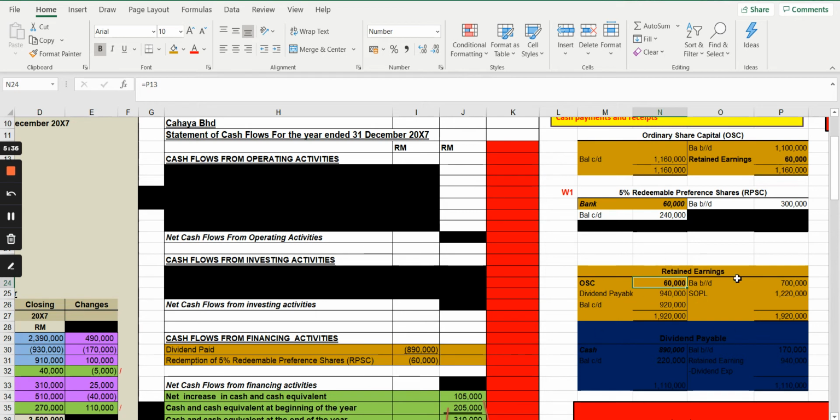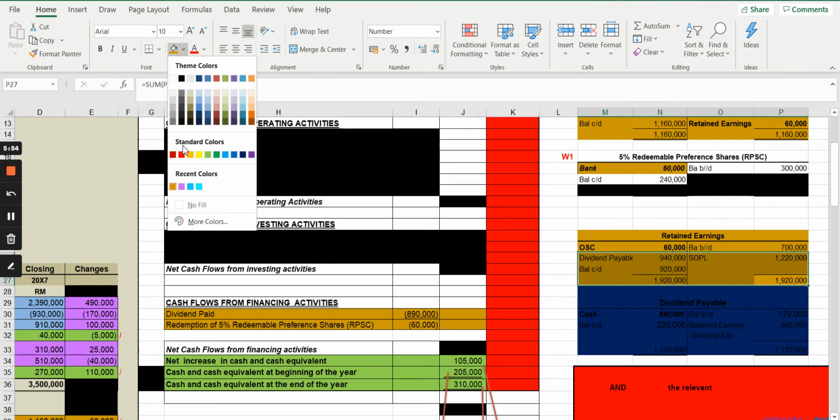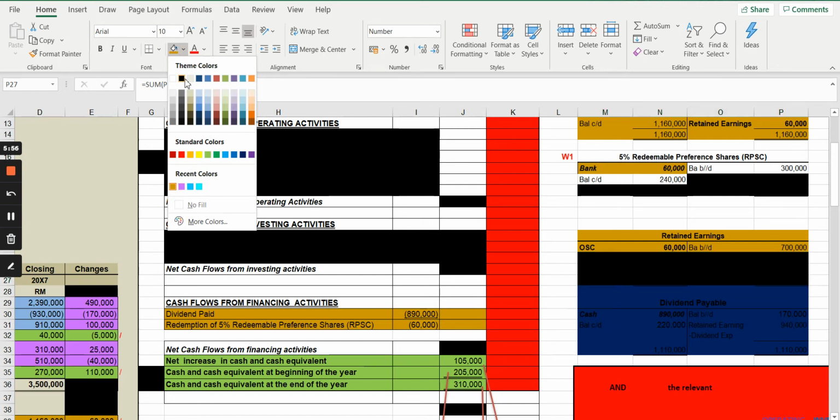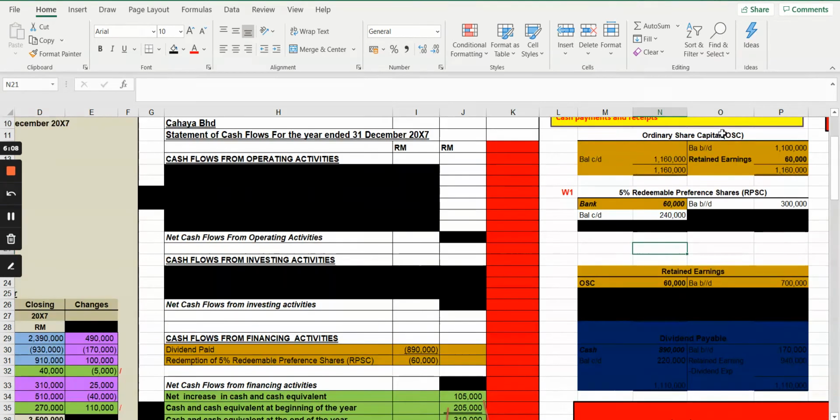That means that is redemption out of profits, right? And the rest of the thing actually you do not need to do, because this one you normally do this retained earnings to find the dividend payable, but you can also have a go and look at how dividend payable can also be determined. So I'm just going to show you the part that relates to our question only, right?